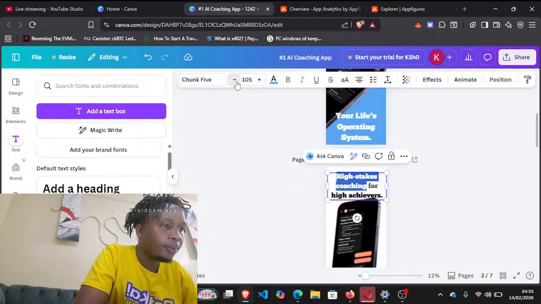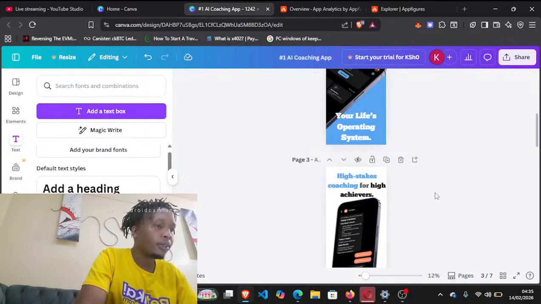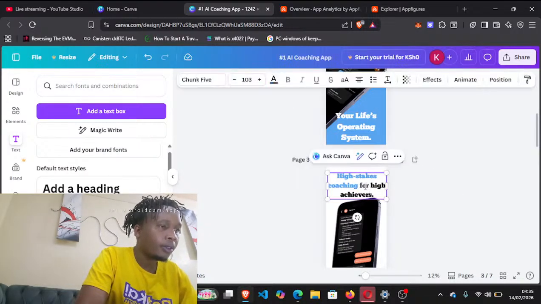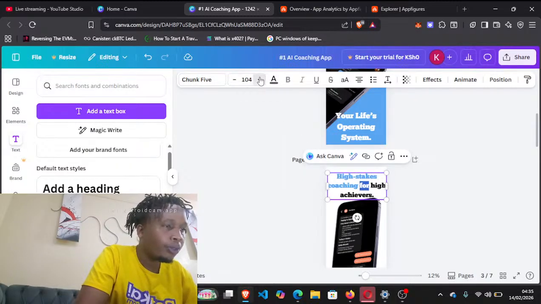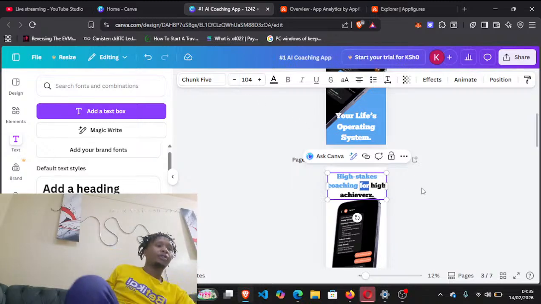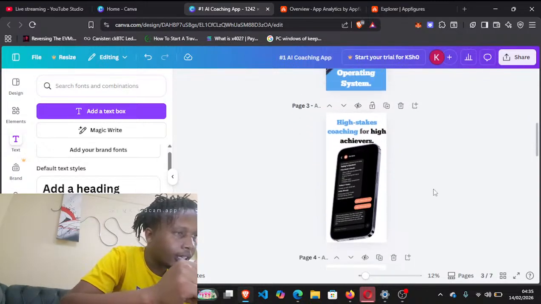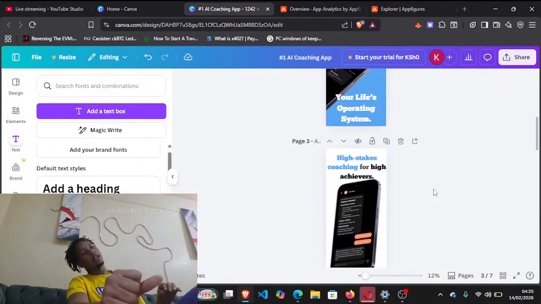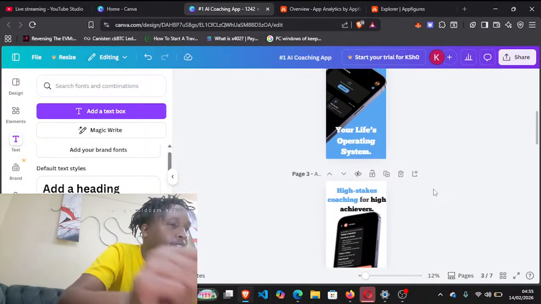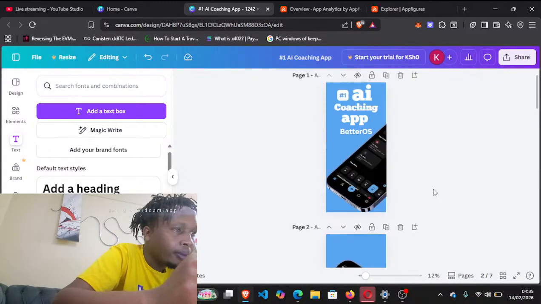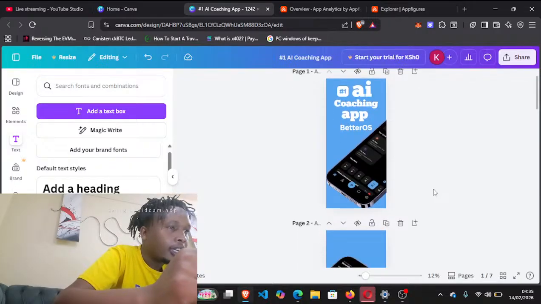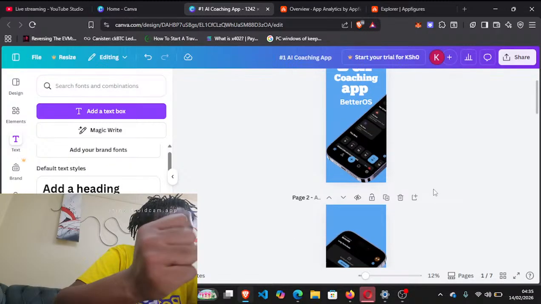Let's do the font. Let's just leave it like that and use it like that. So yeah, I think I like this screen. So the first screen is: Number one, AI coaching app for better OS.